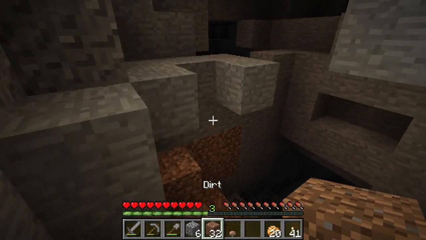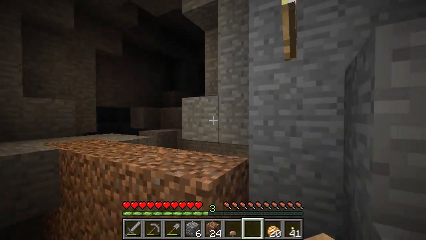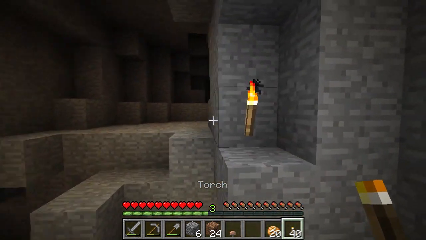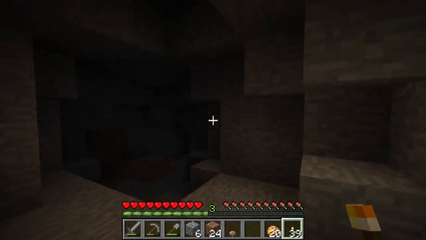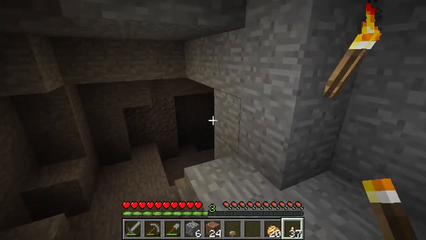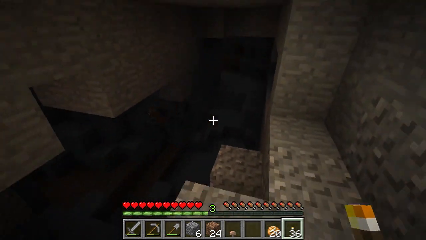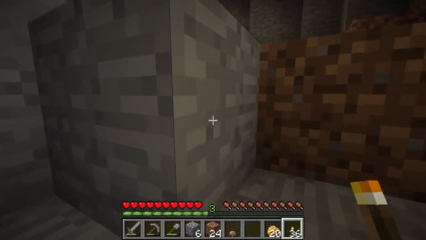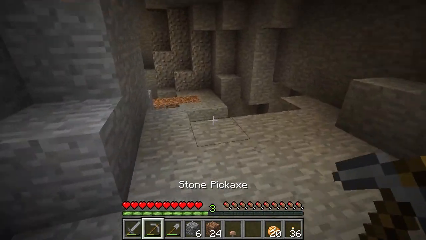I do have cheap blocks to use. I want to take the upper path first. Maybe this links around to where the big cave is. That does seem to be the case. It seems to link round to where that big cave is. I would like to go and check out this other area first, though.